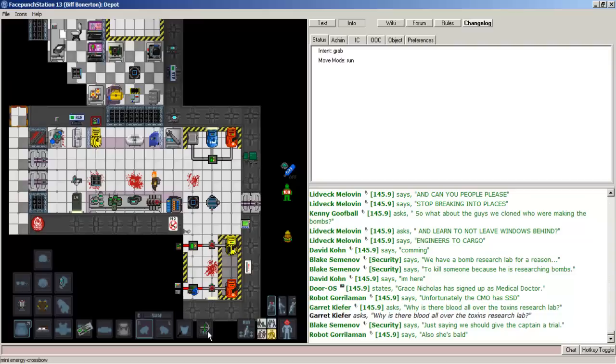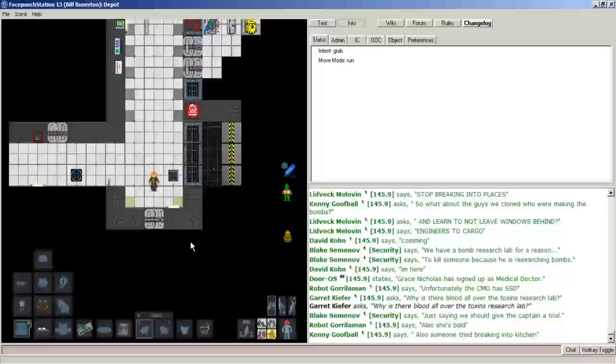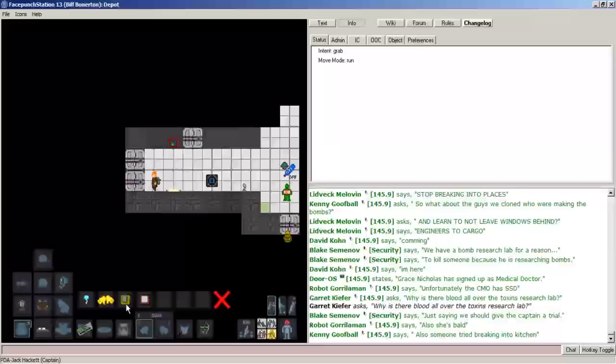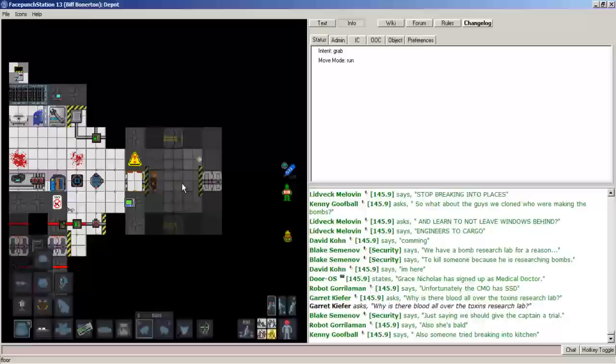You know, I think we're gonna head back, and we're gonna get the captain's PDA from this room here. Unless it's in here. Okay, it's in here. There, it's in his box. Alright. So, we're gonna try and lure the HOS down here, and we'll find out if he has friends pretty easily.